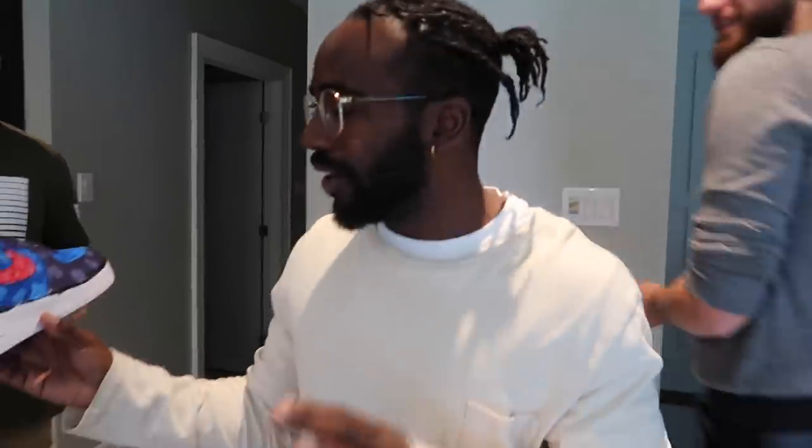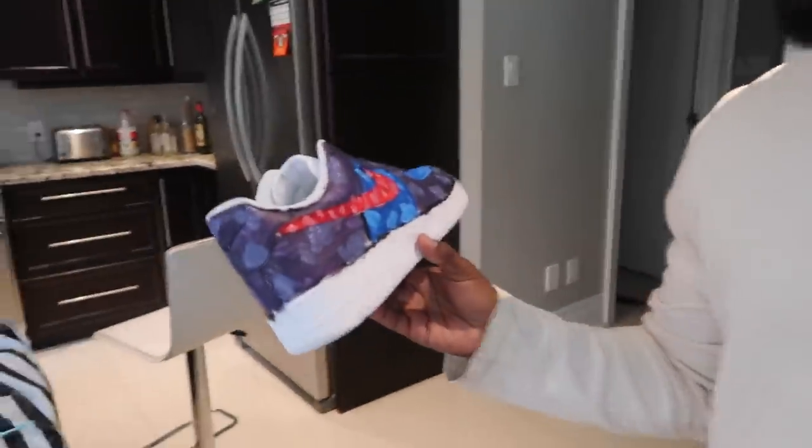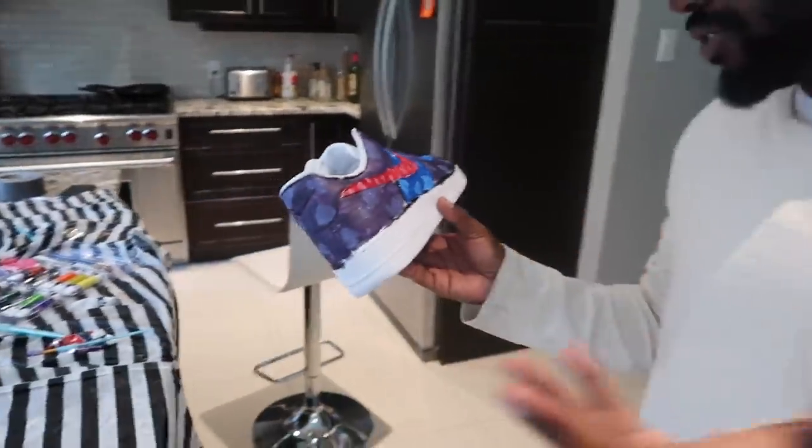Okay, here's Jad's. Give me a rate. What's your rate? Jad's off the bat. Super, super rare. And I'll tell you why. This is actually a size 16. So right off the bat, the rarity level is already at like a 6. You're never getting this shoe size. So right off the bat, it's worth hundreds.